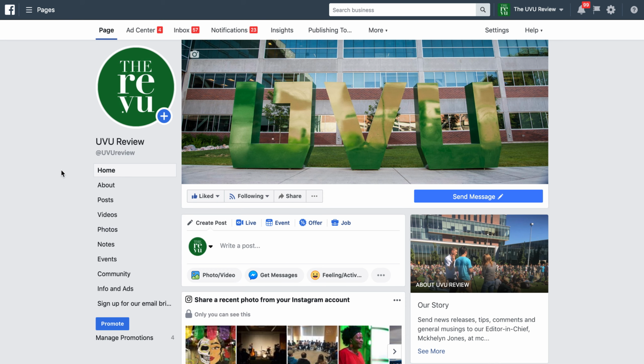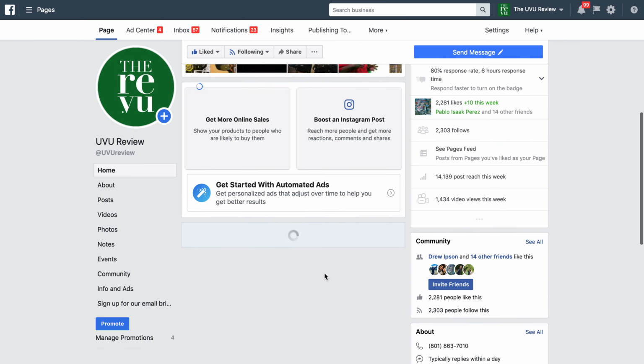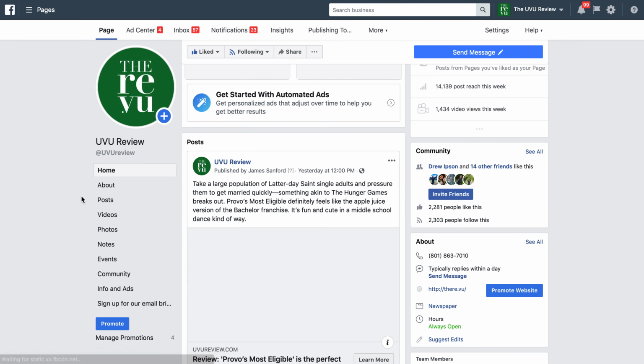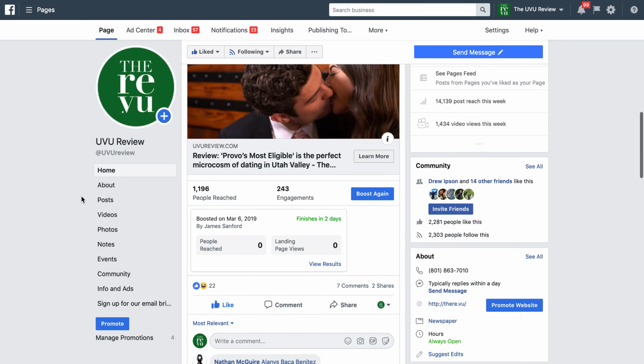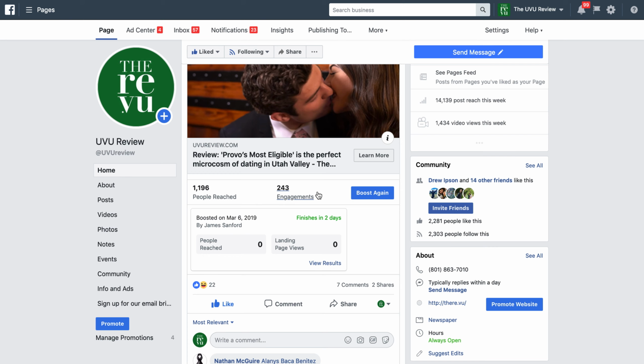I don't know if you've had the experience of being an admin of a Facebook page, and when you don't use Business Manager, you get every notification from, in this case, the View Review, along with pictures your grandma posts of grandchildren and stuff like that. So this is a really useful tool, and as you can see here, you can manage the actual page, and you can see the results of boosted posts.